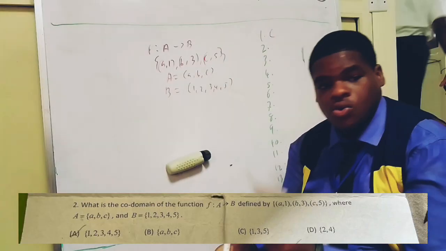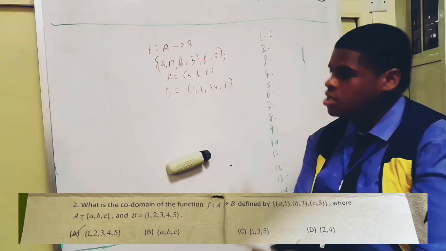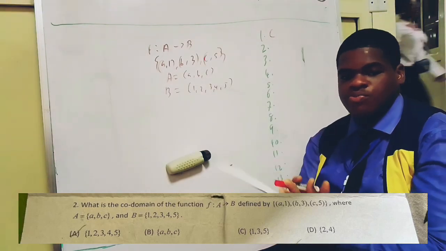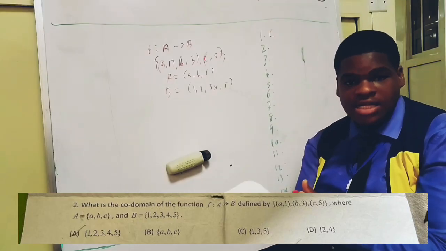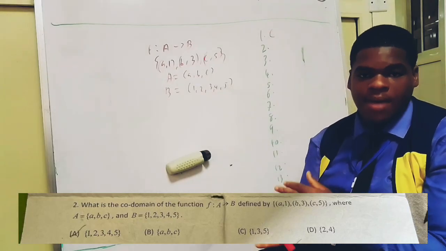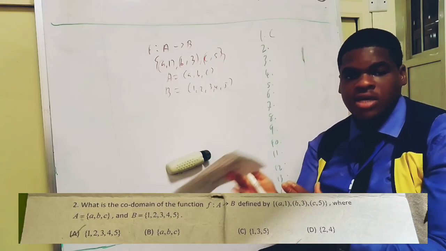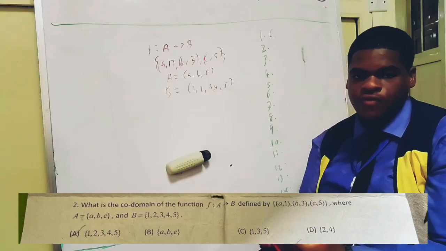They asked us what the codomain is. Let me explain what range, codomain, and domain are. The domain of the function is the set of inputs, that is, all inputs that the function takes. If you are a car dealer, you are going to be importing car parts and exporting, or giving out, cars. You are importing car parts, you are making the cars, and you are giving out cars. That's what the function is.